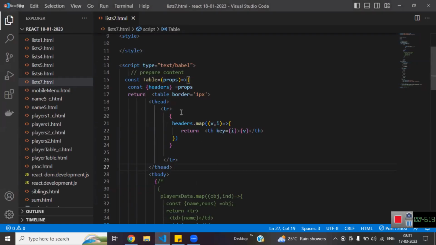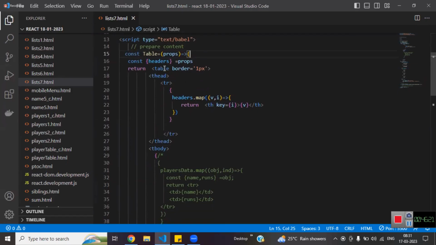Okay. Now see, this is my table reusable component. In the table, the table headings vary from one table to another table. So I ask them, hey, can you pass the headers so that I can render the headers? If you pass two headers, I can prepare two TH elements and place them inside the TR as part of the heading. So like this, you can render any number of headers. How many headers you are going to pass, that many TH I am going to render and place inside the TR. Okay, that's the reason.